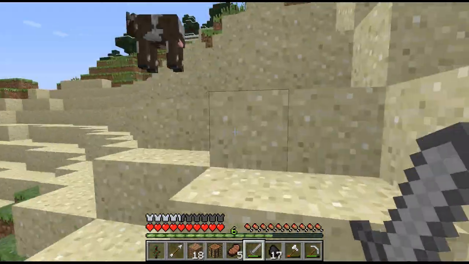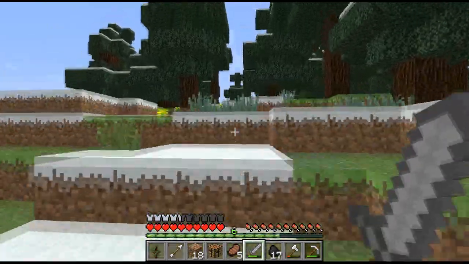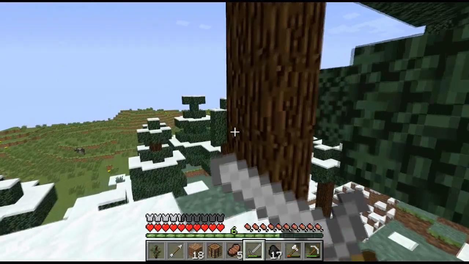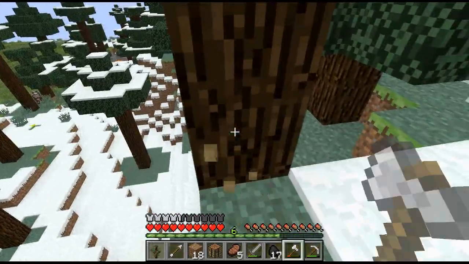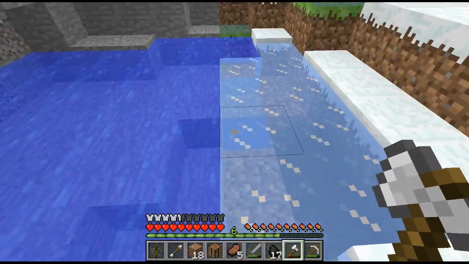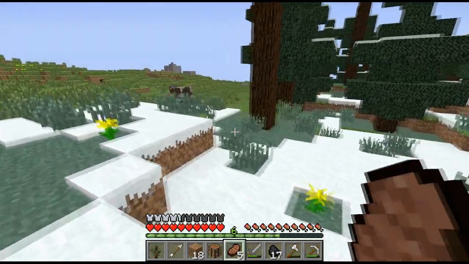Hey, puppy. Okay. Does anyone know what this block is actually good for? I know that was really random, but I don't understand it. Honestly, I don't get why it's here. What is the point of it?